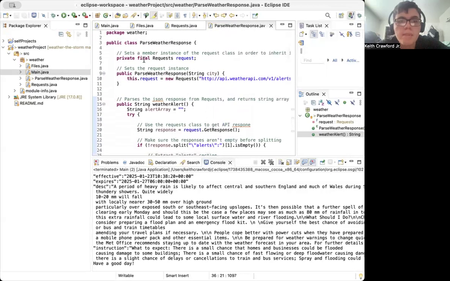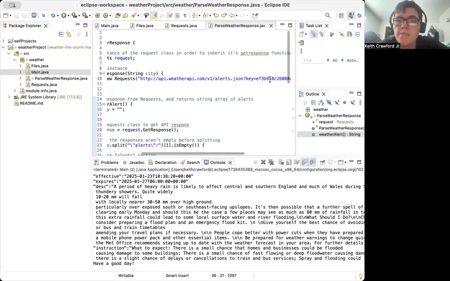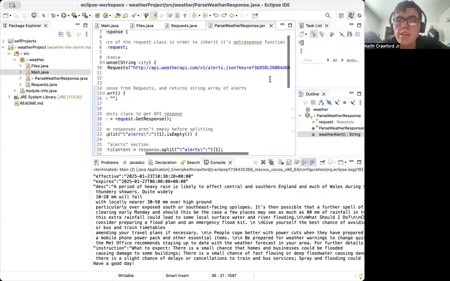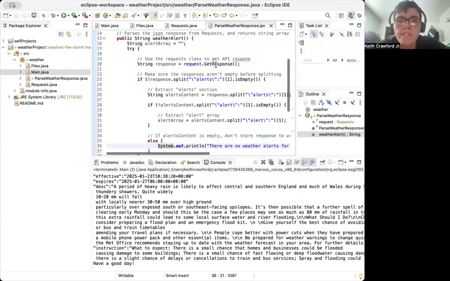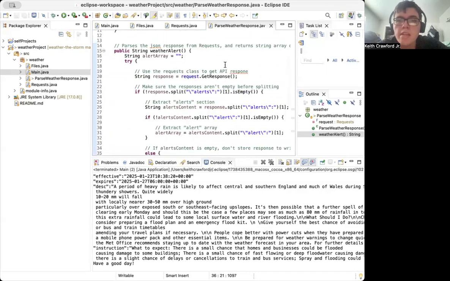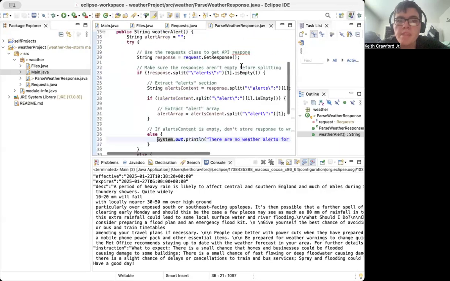I learned about making private instances of another class in order to inherit the function, because I want to use the get response function here. You can set the instance equal to a new request, so I can call the get response function over here and we'll pass through that URL.